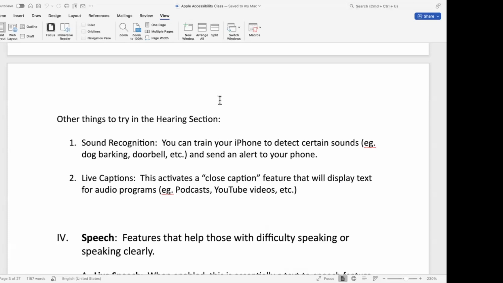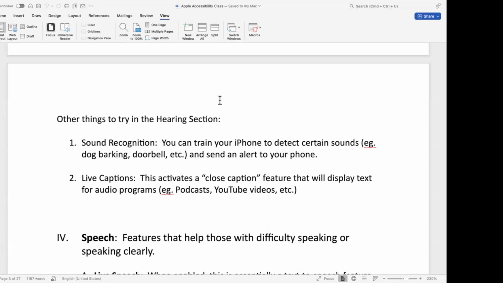And then the other one is live captions. Think of live captioning on your television. If you ever use closed captioning, you're watching the latest version of Fear Factor or whatever show you're watching, and it'll play the text captions on the bottom of the screen. You can do that on your iPhone as well.